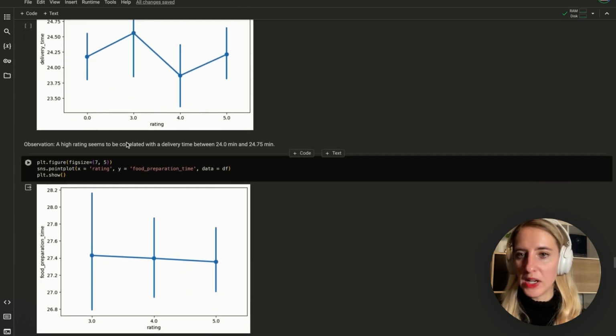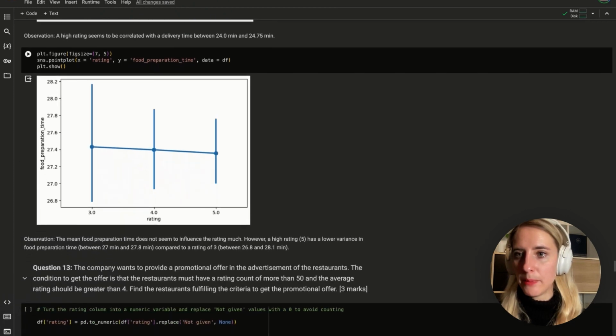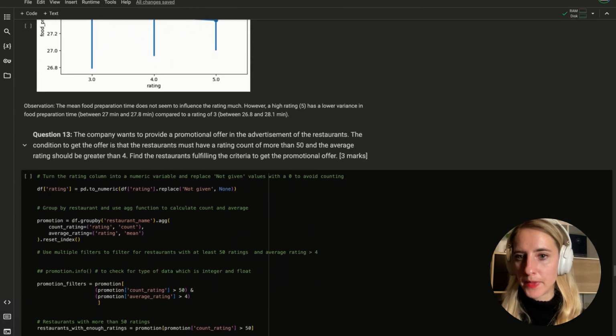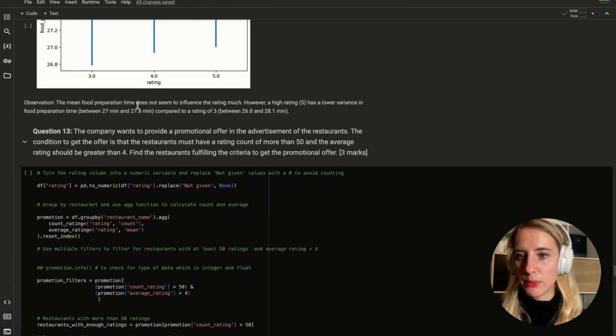So we cannot really say anything about that. This is the same for the food preparation time. A rating of 5 is almost the same regardless of how fast you were. So we can say the mean food preparation time does not seem to influence the rating much.